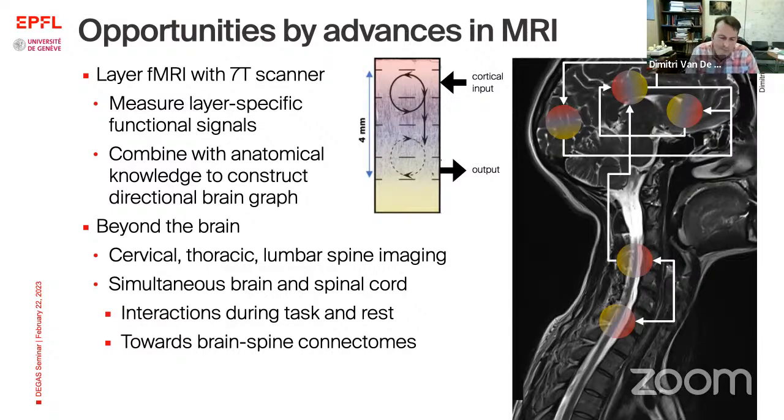What, on the other hand, is certainly feasible is to get high quality functional data out of the spinal cord. And there we have made good progress. We are able to characterize ongoing activity both at rest and at task in the spinal cord in terms of meaningful contributions of different anatomical parts within each level and between the levels of the spinal cord. One of the striking things is that the spinal cord is not just a relay station between the brain and the muscles, the periphery. It is doing much more. It is probably much more heavily involved in proprioception, in continuous monitoring of your limbs, of your sensations, and that requires a lot of neural activity at the level of the spinal cord.